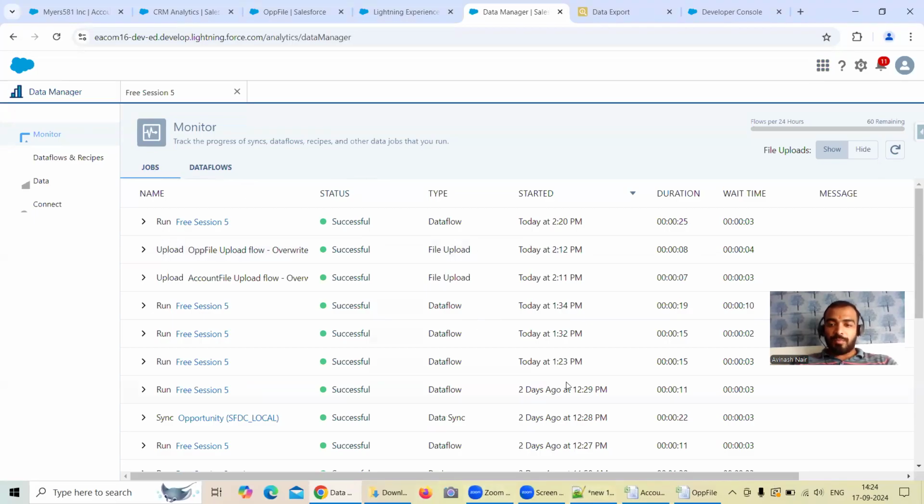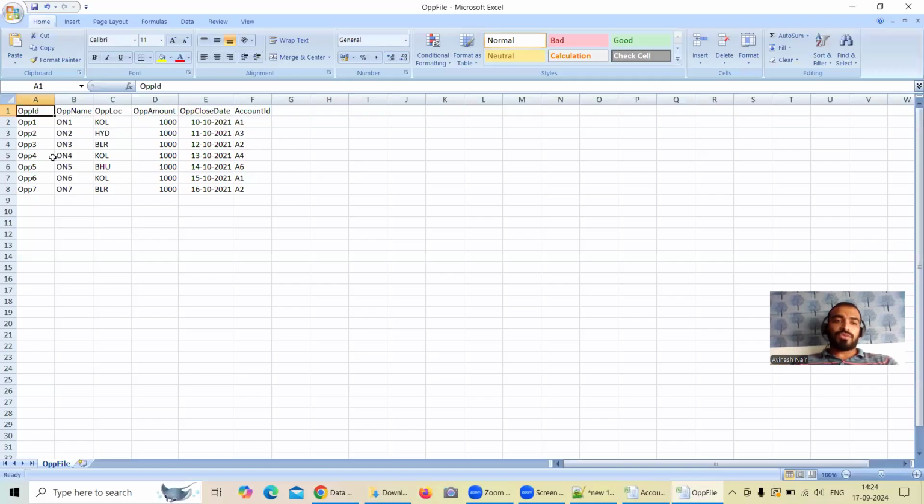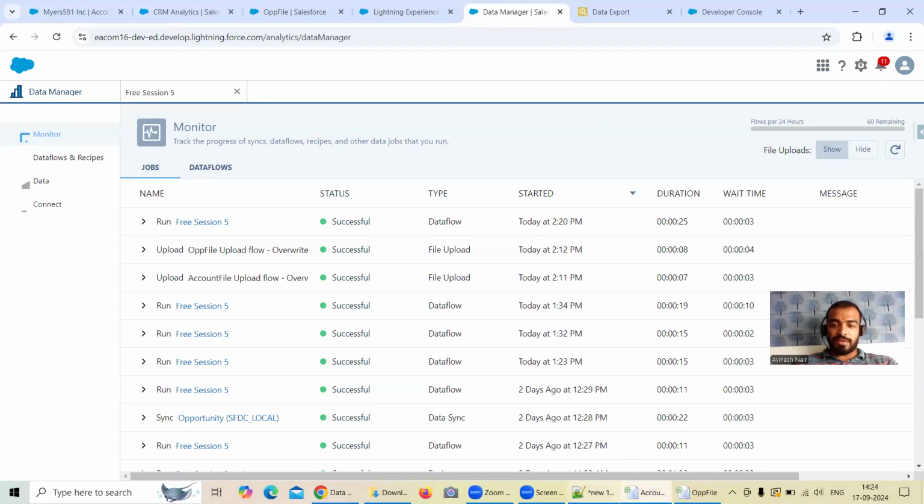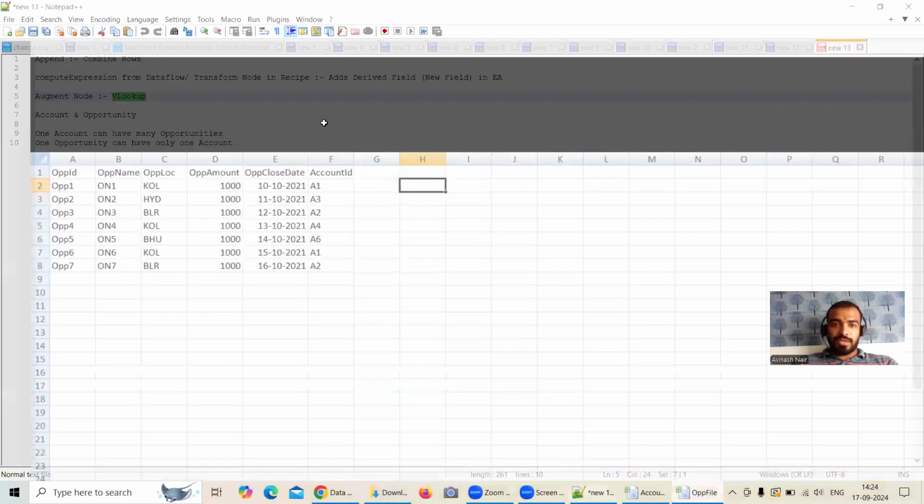Before seeing the data set, let's try to understand what we are going to see. Definitely there are 7 records. Now what am I going to see from the account side? Firstly, I have to check this ID. For example, this is A1, and for A1 I already have AN1, so definitely I'm going to see AN1.